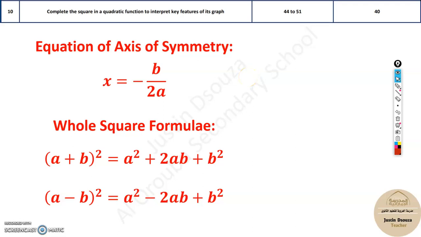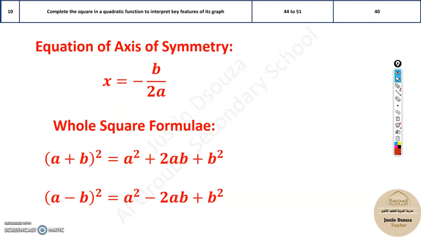The last topic in part 1 is the 10th topic, that is the completing the square method. Now, completing the square method is a long one, and I'm sure throughout the term during the lessons this was explained in detail. Now, in these videos, I'm going to tell you the simplest and the easiest methods. And if you are comfortable with this, you can go with this. It's simple but lengthy.